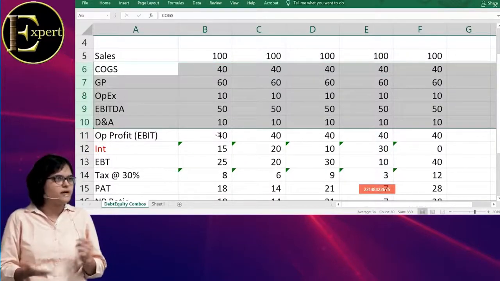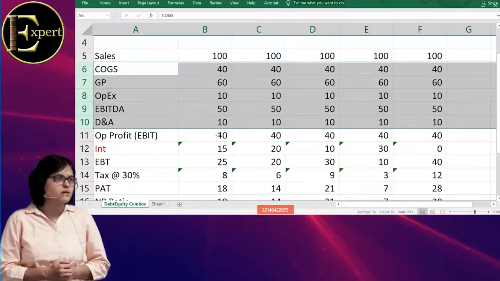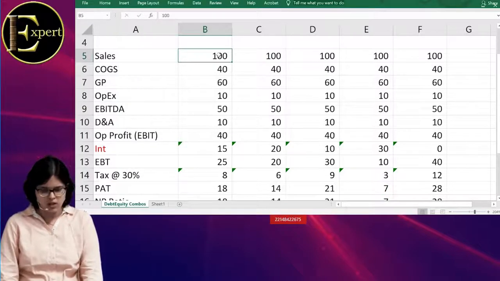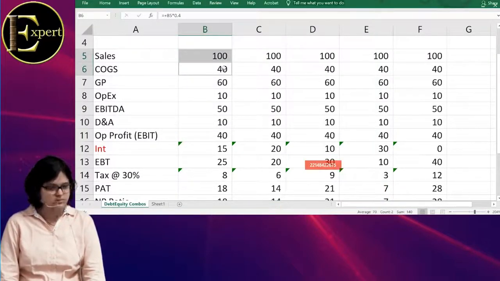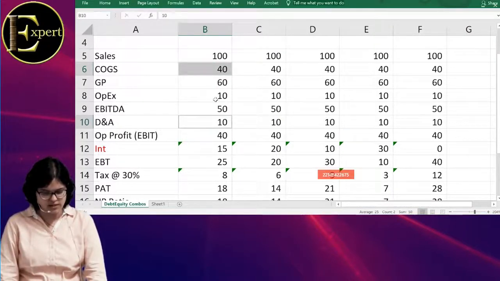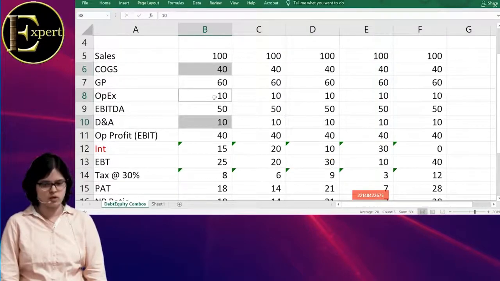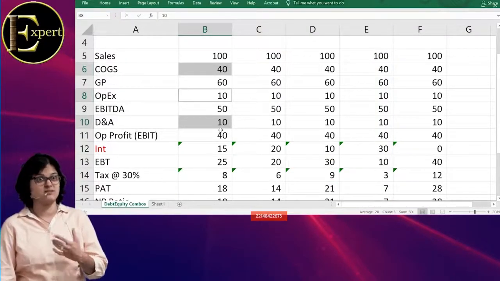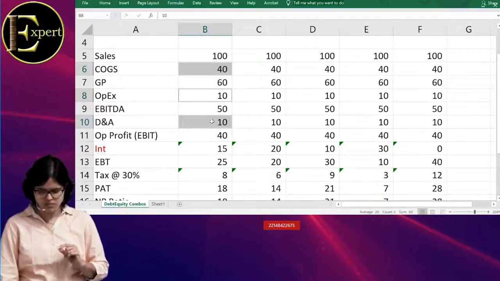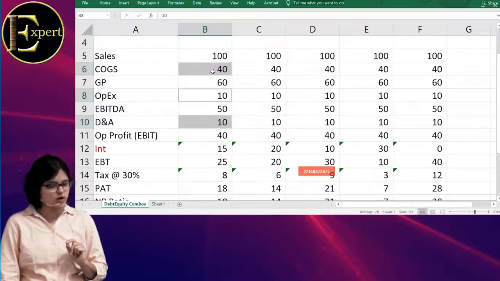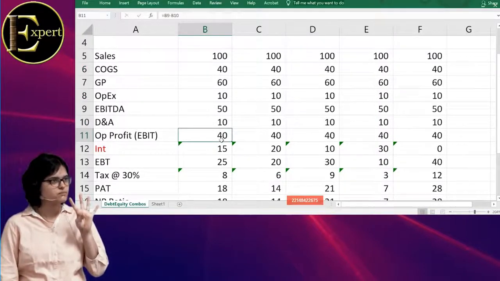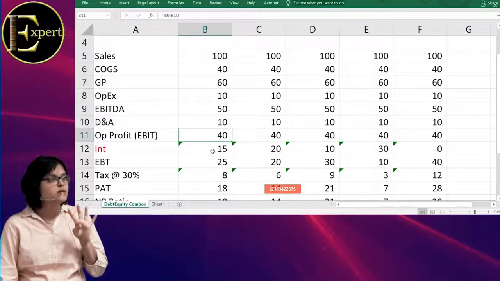Yes. So in simple words, what has happened? Let us understand. 100 rupees ka sale hua tha. Assume 40 rupees was my material cost. And 10 rupees was my depreciation. 10 rupees was my rent. Okay. Depreciation is also a type of expenditure. What is exactly depreciation? That's going to come up in our next lecture. But right now both these are costs. Now tell me, 100 minus 40 minus 10 minus 10. We are coming to an operating profit of how much? 40 rupees. Now from this 40, I'm going to deduct interest. What I get is earning before tax, which is 25.